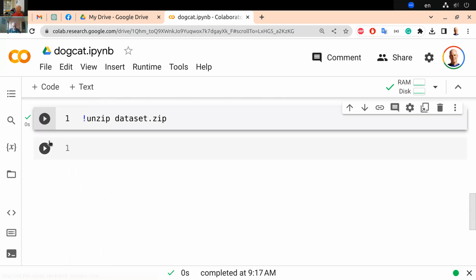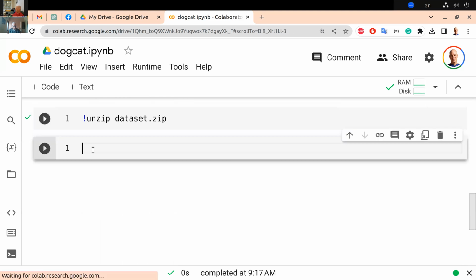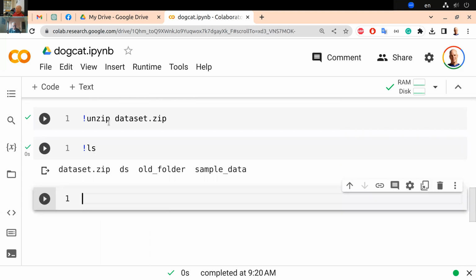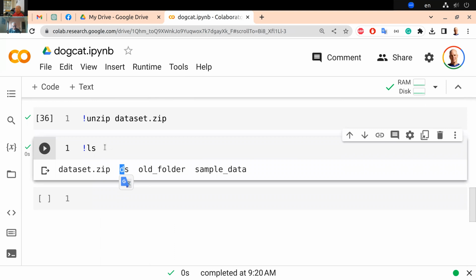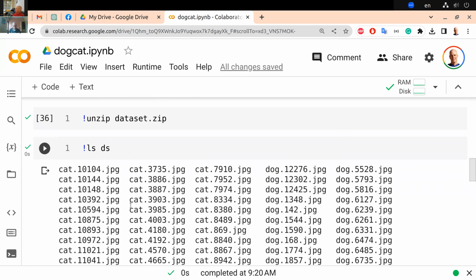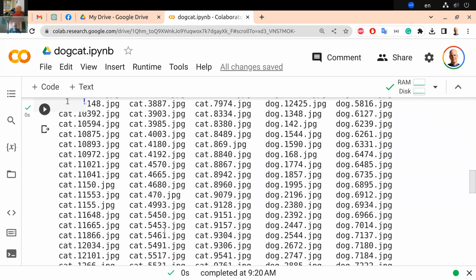So, okay, now we can start working, because if I do an ls and ask the system, I have a DS folder. I can also ask what's inside DS. It will tell me in DS you have all those files. We are fine, we can start working.